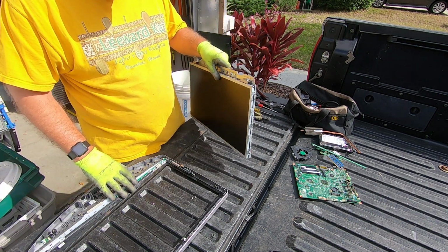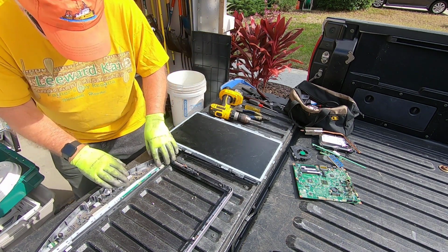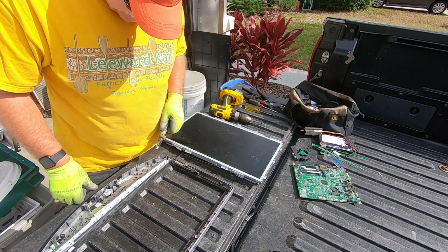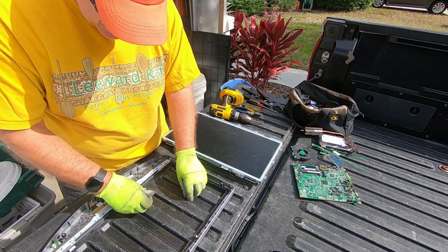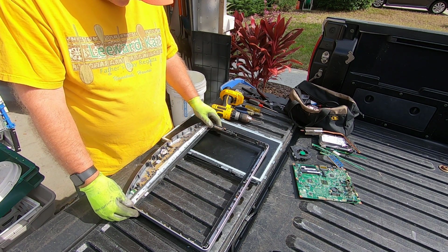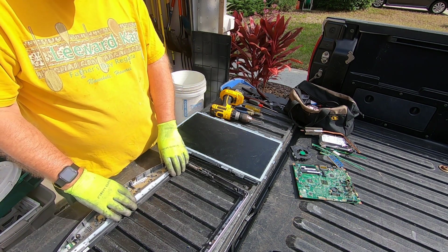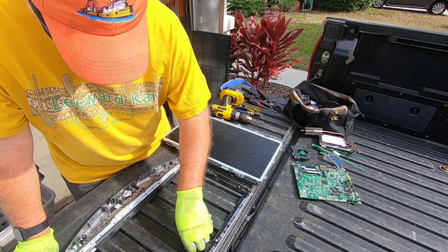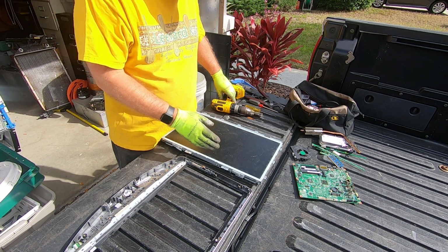All right, so we have the plastic frame. I'm going to hold on to that for just a minute. There's another little tiny board there with LEDs. All right, so just a whole bunch of little LEDs right there. Low grade. There's a board here that has a whole bunch of the really teeny tiny little tactile switches. I'm not going to mess with those. So there's not much else. This is just plastic frame now. I'm not going to go after these little brass things here. It's just too annoying, and they're just really tiny little brass connectors there. So I'm not going to mess with those. Sorry to the purists who are saying, why don't you go after everything? To each his own.